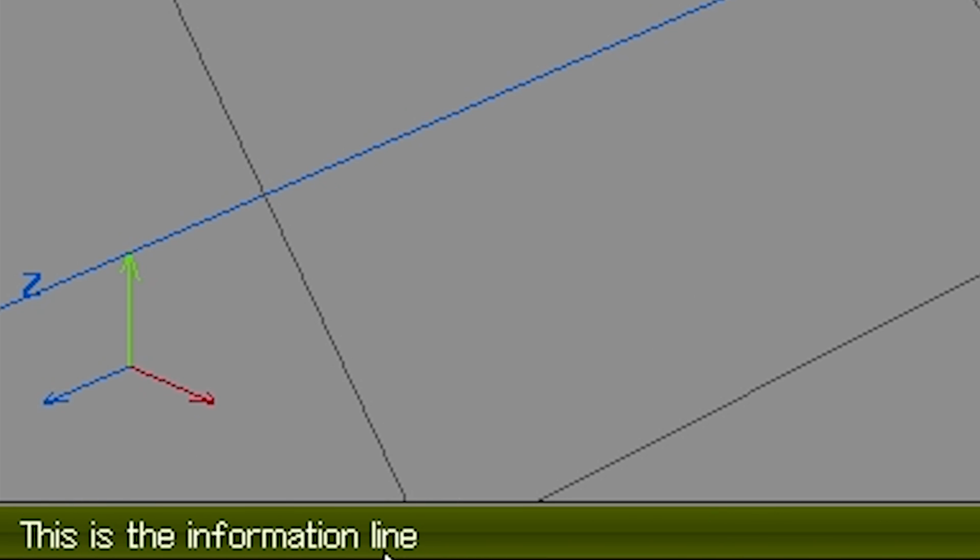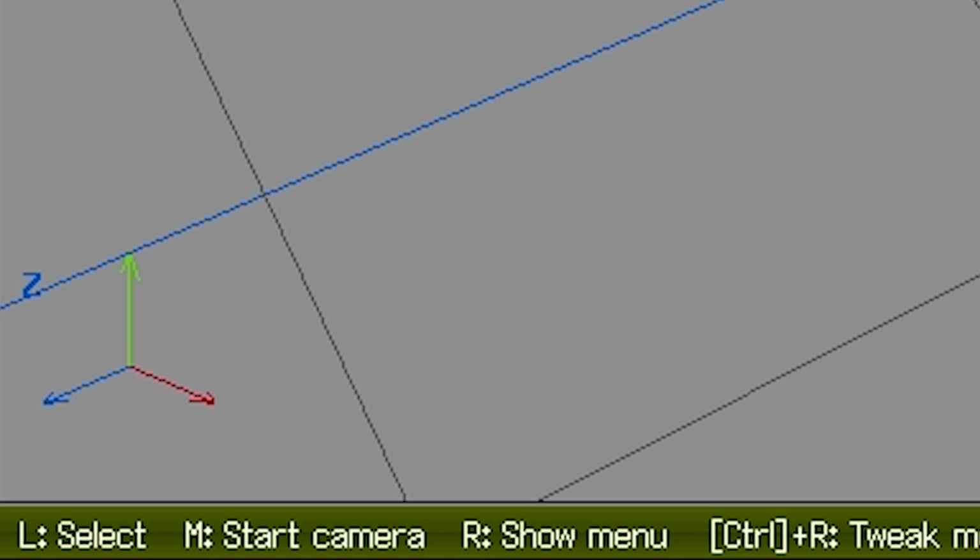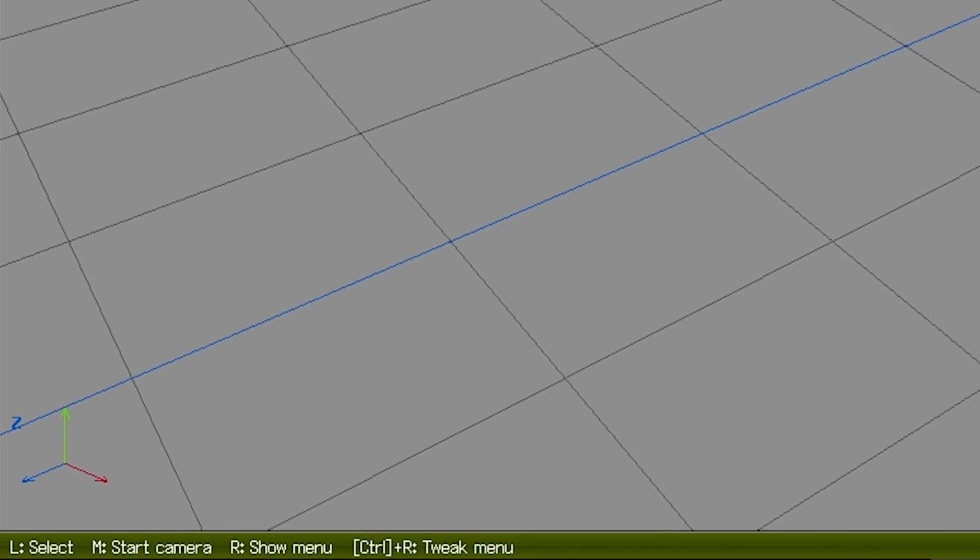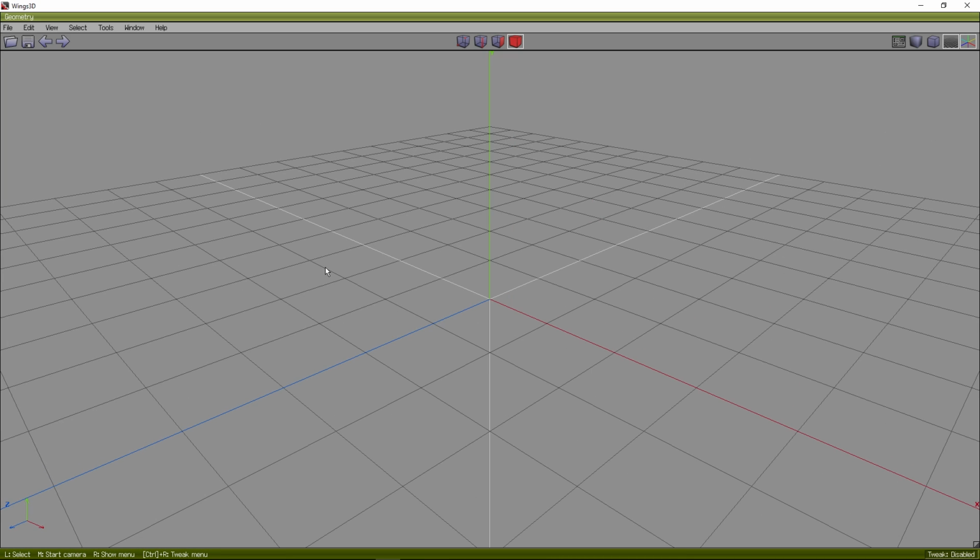This line will tell you all the information that you need to know every time you want to do something. So right now, it's giving me options like, I can left click to select stuff, I can middle click to start a camera mode, and I can right click to show an actions menu. Anytime you do anything in Wings 3D, this information line will be there to help you. Alright, and the rest should be pretty self-explanatory from there.